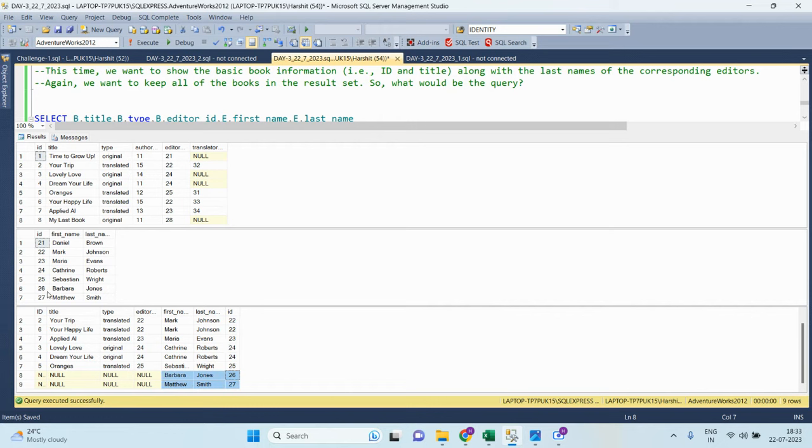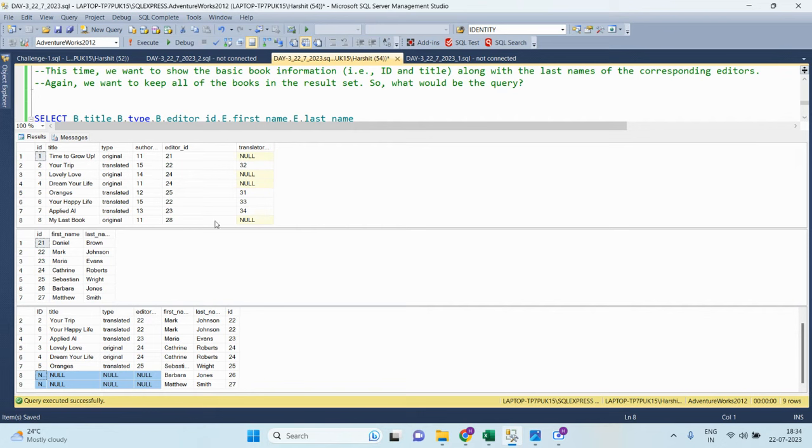This is our editor table, and this 26 and 27 is not present in the editor ID column of the books table, right? So for that record, all these values which we are retrieving from the books table will be null always, because this joining condition is not satisfied.